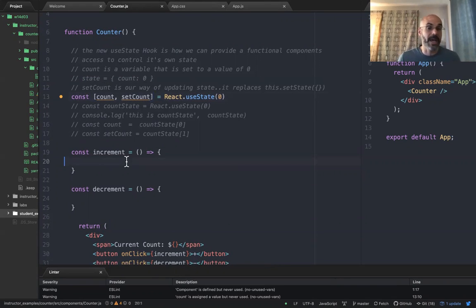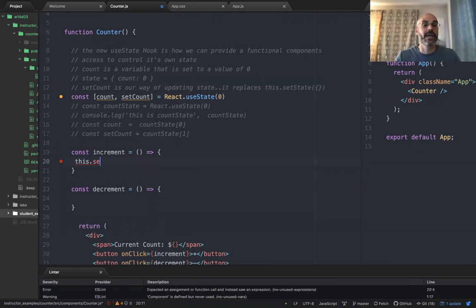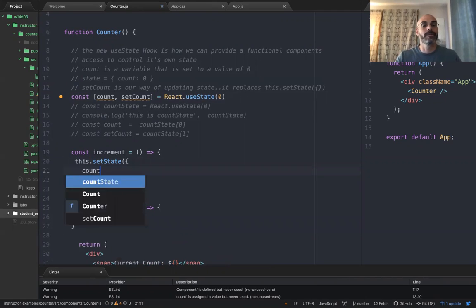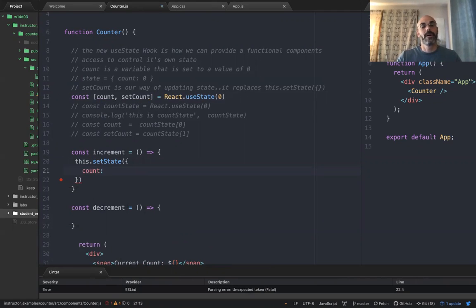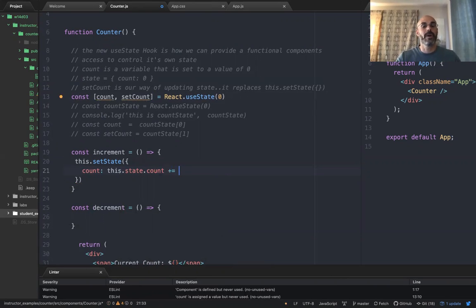Okay, well, that being said, in here, increment, I need to update state. The old way we did it was this.setState, right? And then we could say count, I don't know, this.state.count plus 1, right? Plus equals 1, something like that.